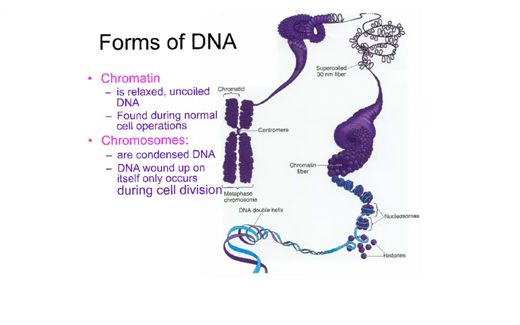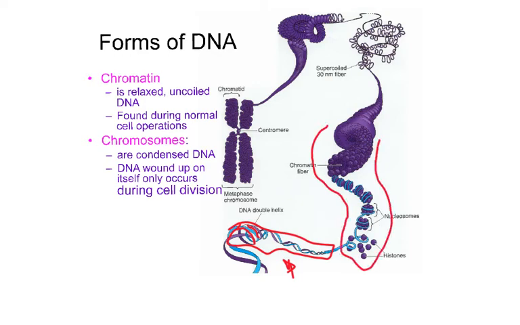So this is a look then at the different DNA structures that might be found inside the nucleus at different times. So this right here is the actual DNA. Okay, it's a double helix. So there's two strands, purple and blue there, that are coiled around each other. This is the level at which the models around my room are. Now, DNA is never that loosely packed. During normal cell functioning time, it's more packaged up like this.